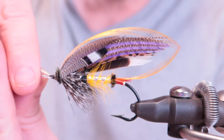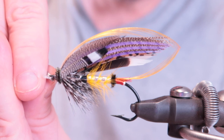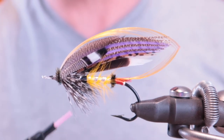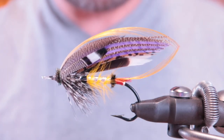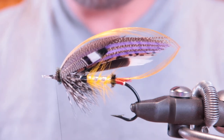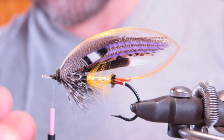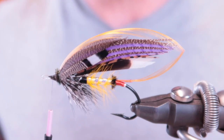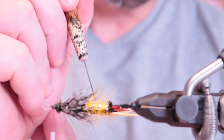I like it. So now I just need to wax the thread a bit. And then varnish the front. So there you are. Black Rover, Veniard pattern.